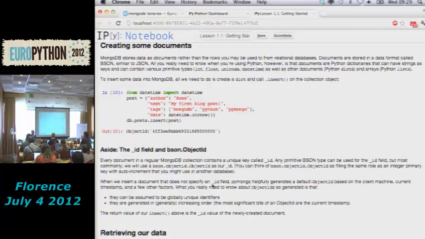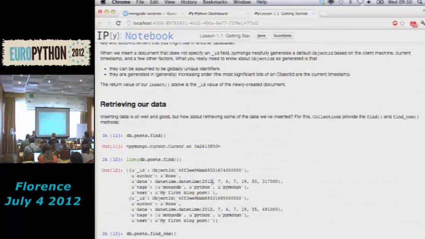Once you've created a connection and connected to that database, go through and create some documents as well, and play around with that. Basically, documents will be the same as dictionaries, so try adding different types. There's an example using one that has a date in it, and it has an array, or a list, sorry. So try adding that and inserting it into the database, and then have a look at retrieving data back as well. So let's run through the whole of this lesson.